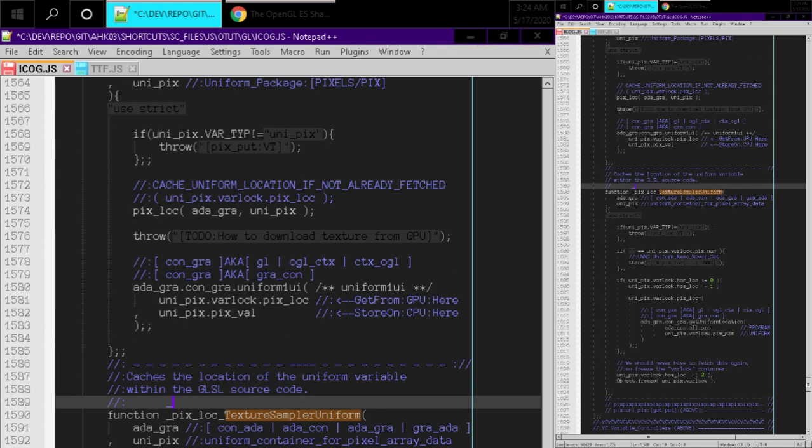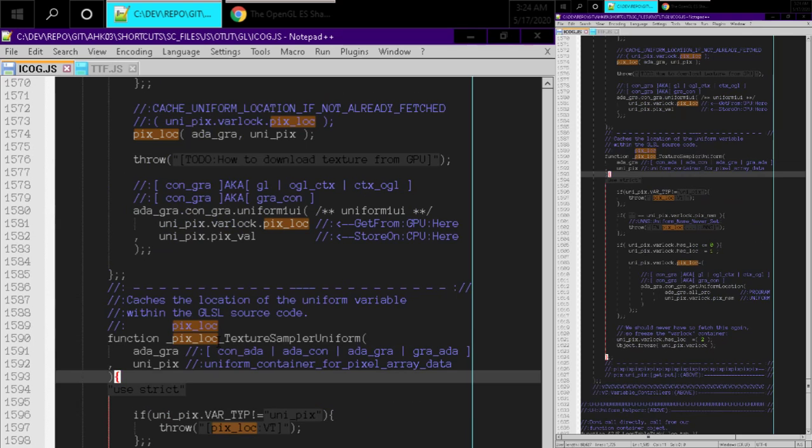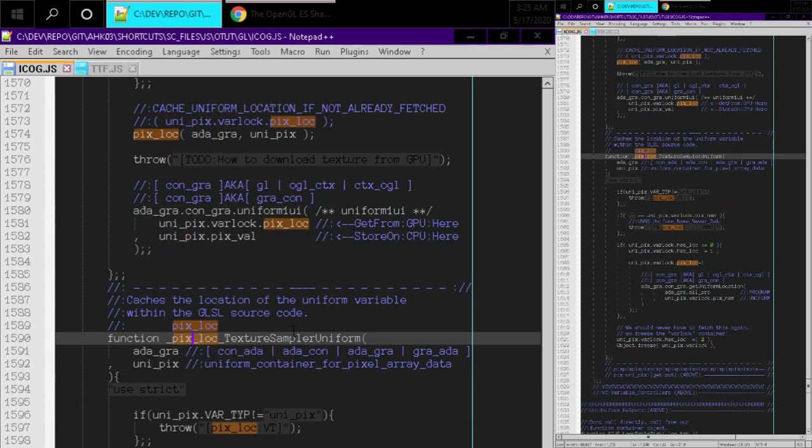So I'm gonna put that up there, and we're going to change this as well. So we're gonna just Control 0, and highlight all occurrences of pixel location, because that's what really needs some changing here.